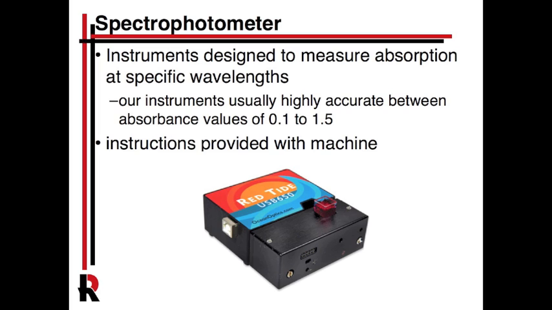The equipment that allows you to do this is called a spectrophotometer. These used to be expensive devices in the thousands of dollars, but now we have small ones that run off USB ports, and we'll be using those today. They measure absorption at very specific wavelengths. The Beer's Law plot will be linear on this machine from about 0.1 to just over 1 absorbance units; beyond that, the instrument sensitivity becomes an issue. Note: use the provided instructions next to the machine, not the ones in the manual, as those are for an older instrument.